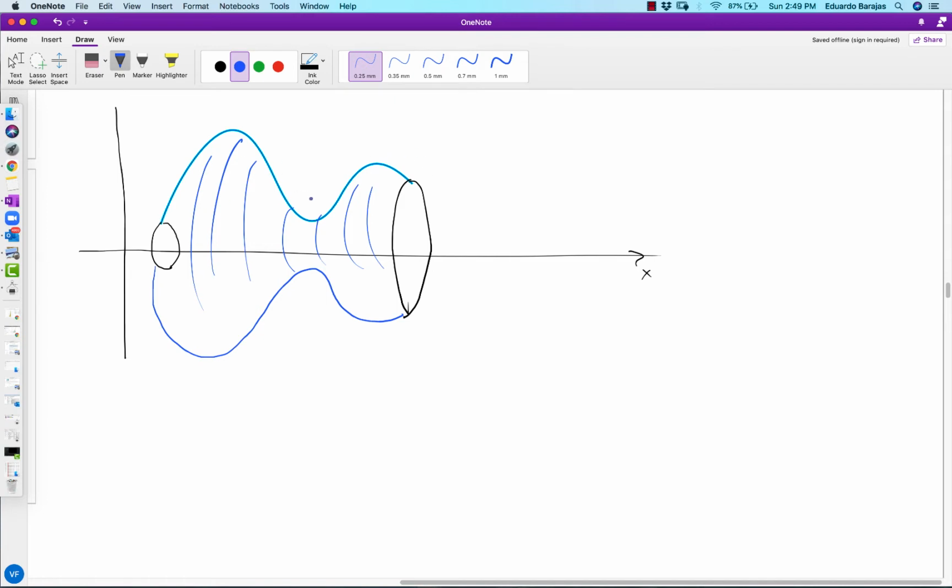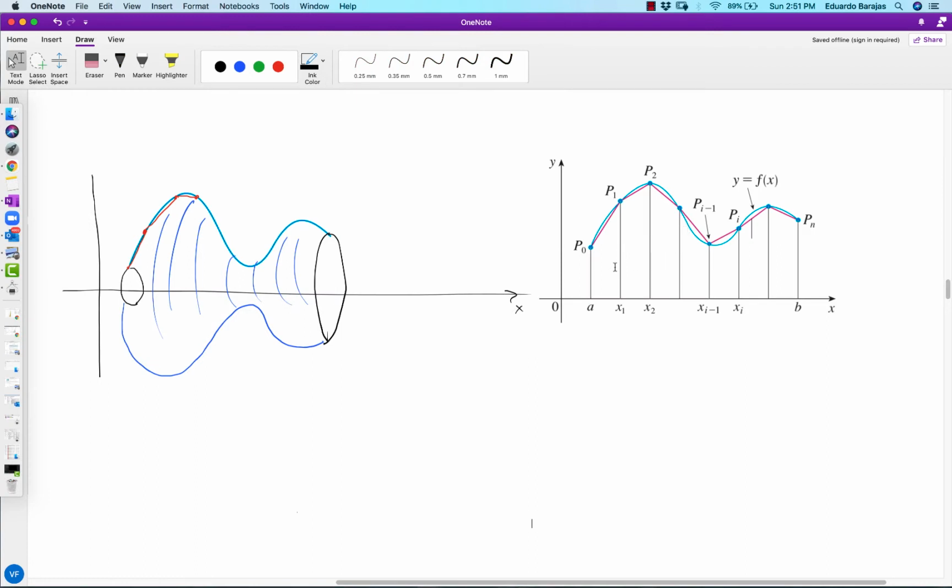Okay, how are we going to approximate smooth curvatures? What we're going to do is go back to the previous section and think about approximating the length of a curvature by doing a bunch of straight lines. So we might have a straight line that connects from there to there, a straight line that connects from there to there, and so on and so forth. So in the previous section, we saw those approximations, and they looked a little something like this, where that f of x blue curvature is approximated by all these little straight lines.